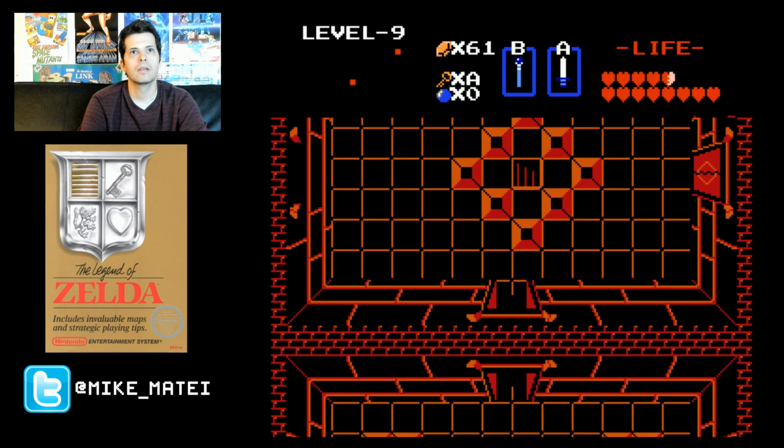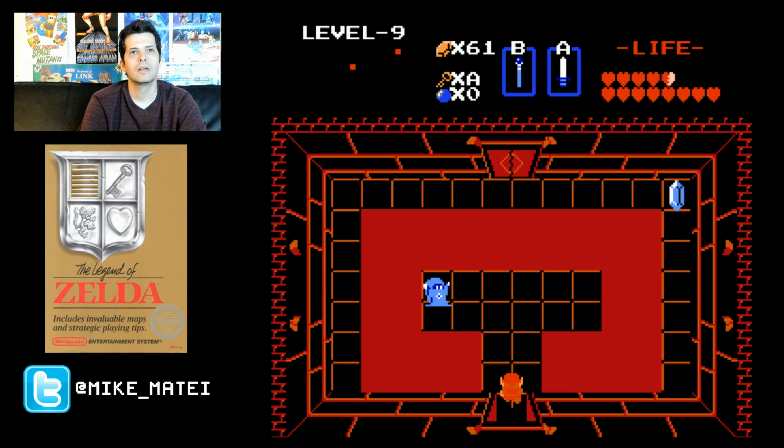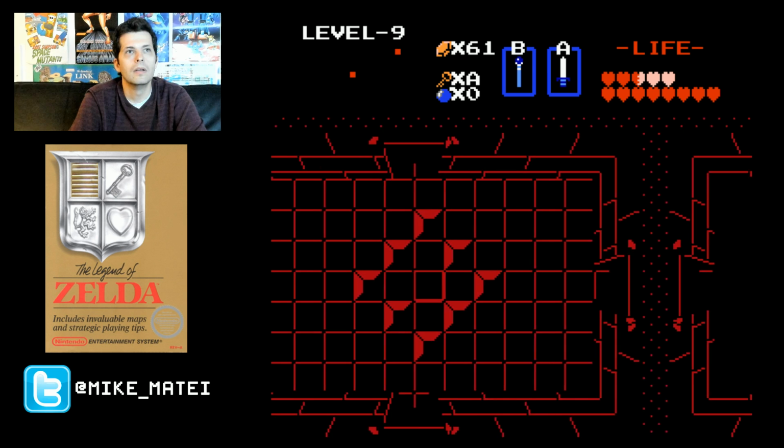Okay, so I'll just go. Map, anybody? Map? You want to give me the map? You know you do. You know you want to give me something. Fucking assholes. Nothing. God damn it. No. Just get me out.